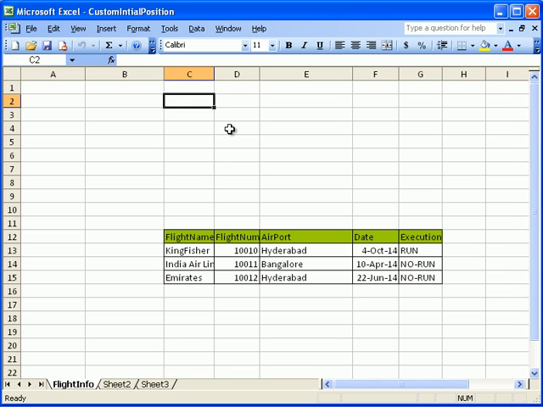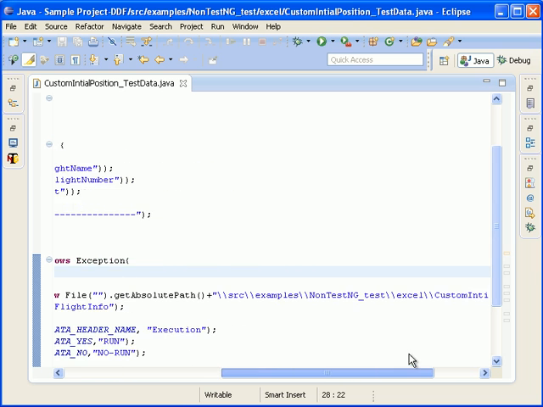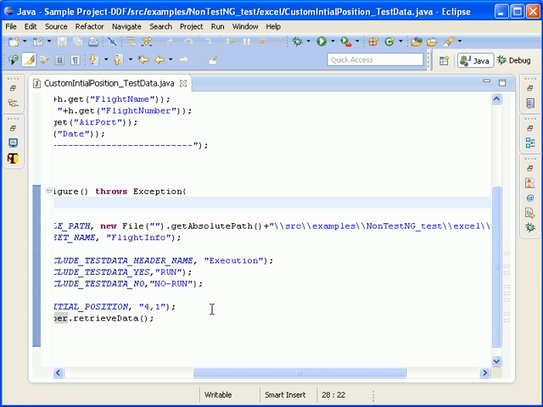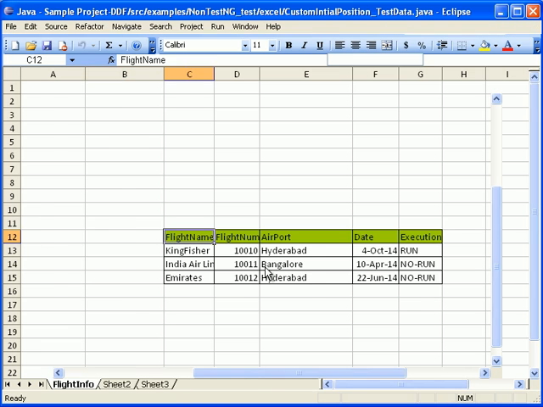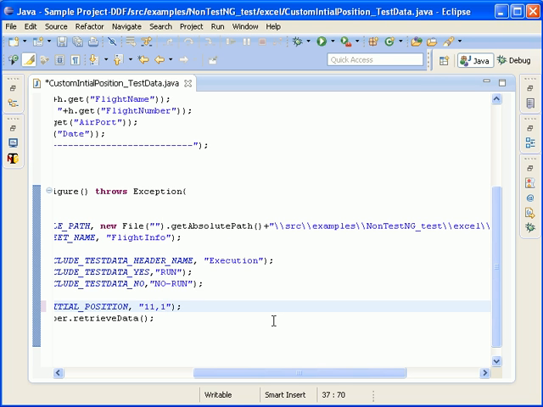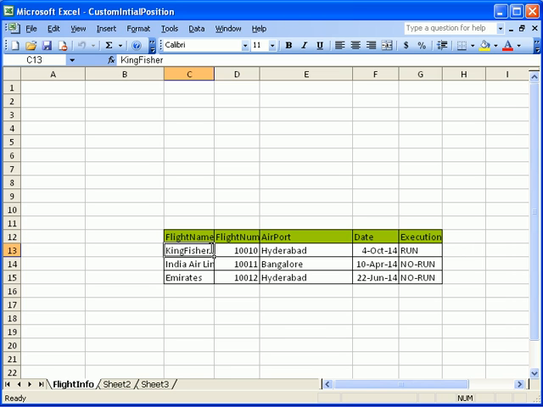Position is 0, 1, 2, 3, 4, 6, 7, 8, 9, 10, 11, the 11th row, and column is 0, 1, 2, the second column. So let me update the data just to make sure we are getting the updated data.